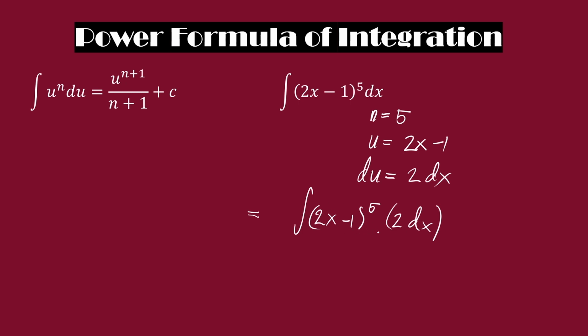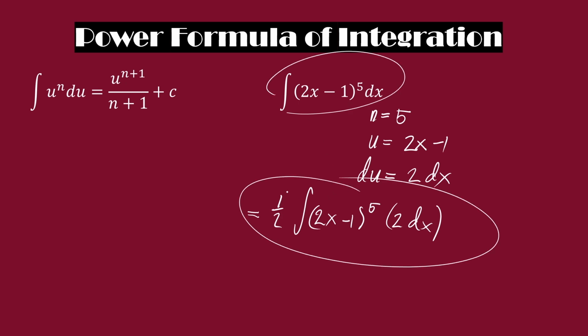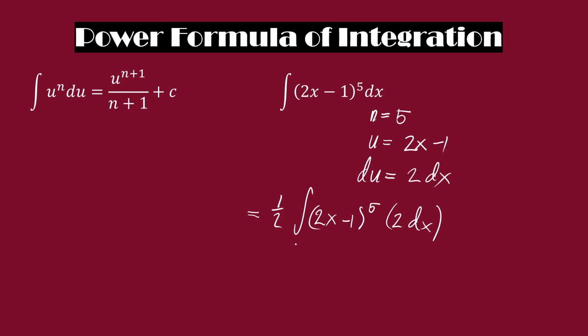Okay? How? So the only difference between the two functions, this one and this one, is the 2 right here. So you have to get rid of that 2. I mean, you don't have to get rid of it. You have to manipulate it so that even with the 2 there, the value of the function will still remain the same. So what will you do? We multiply by 1/2. Right? Because when you multiply 1/2 to 2, the 2 will cancel out. So this function now and this function are equal because of this 1/2. Okay? So that's what we will do. We'll just put there 1/2.